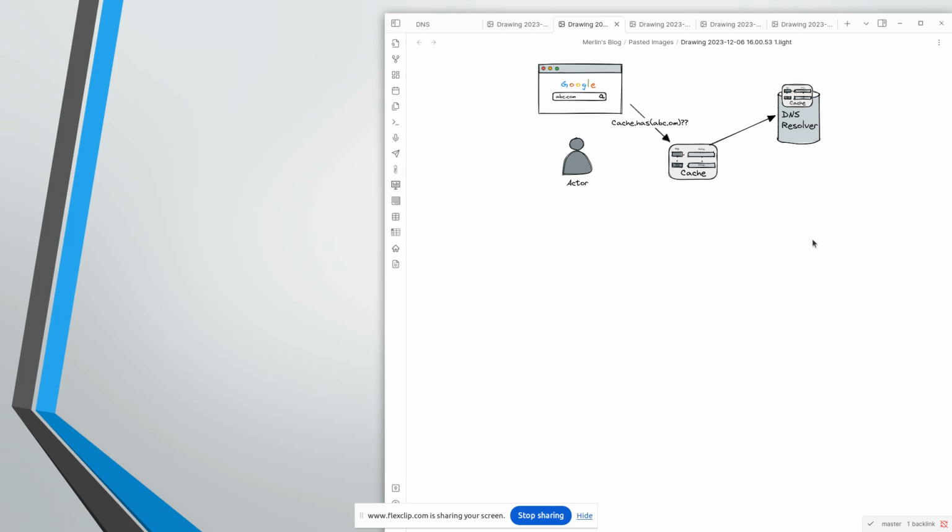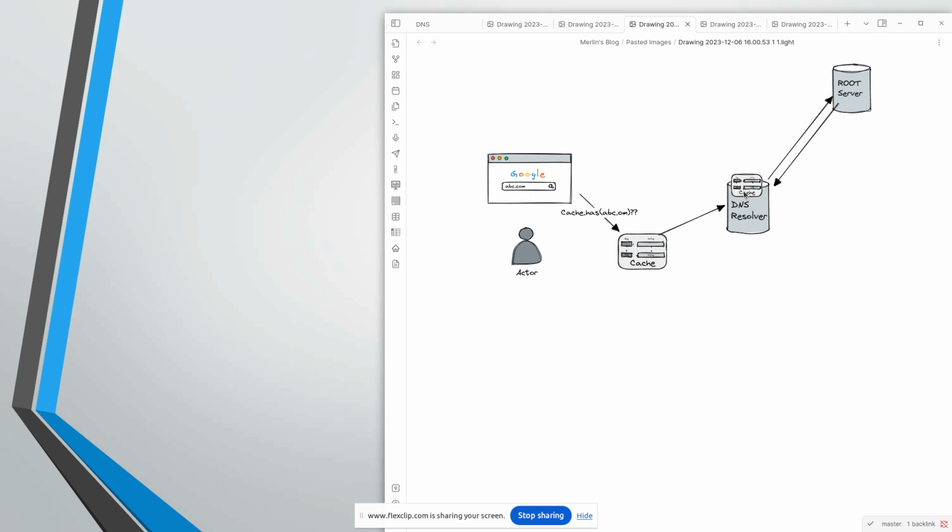A phone book has a lot of phone numbers, with the name as the key. This resolver's role is to find the IP address. It also has a cache, but if there's no abc.com in the cache, it looks at the root server.